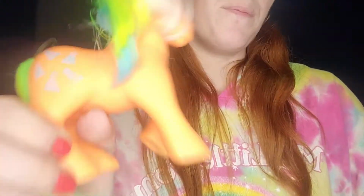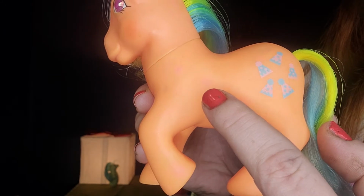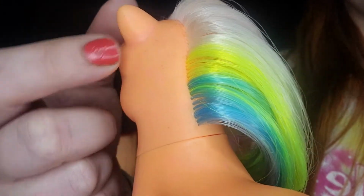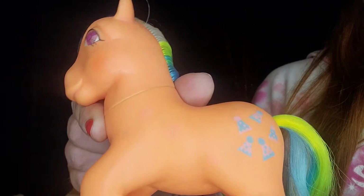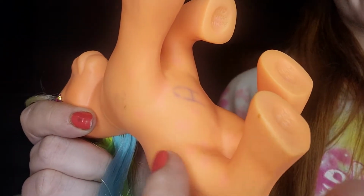So, let me show you what regrind is on my current Party Time. So hopefully you guys can see these darkened orange spots. And my Party Time, this one from my collection, has tons of them. You see them in the crease of the ear, all down here, underneath her throat right there, and on her stomach, and her other side is really bad. So I don't know if you guys can see, all of those spots are unfortunately regrind. Again, nothing you can do about it.